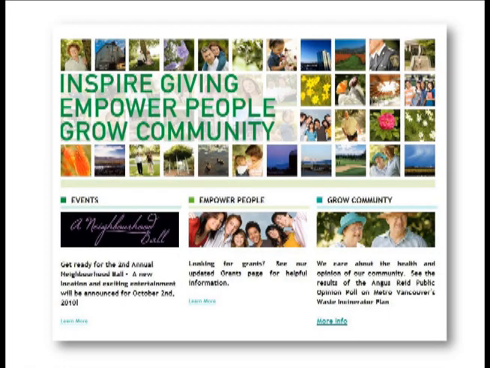So let's take a look at concise text. Here's a good example. I believe this is the Abbotsford Community Foundation. I just wanted to show this is a great example of not overpowering people with a lot of text. Putting one simple paragraph, people will read that. We saw that in the previous slide. And then they can click if they're compelled to find out more. So that's always a good rule.